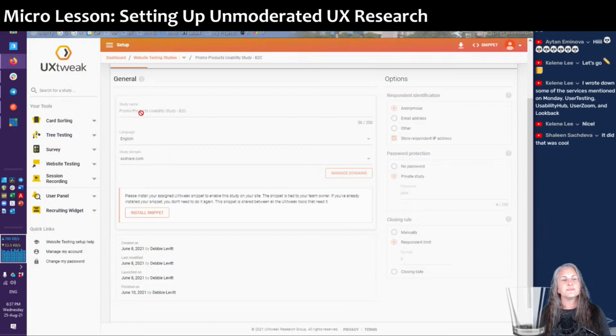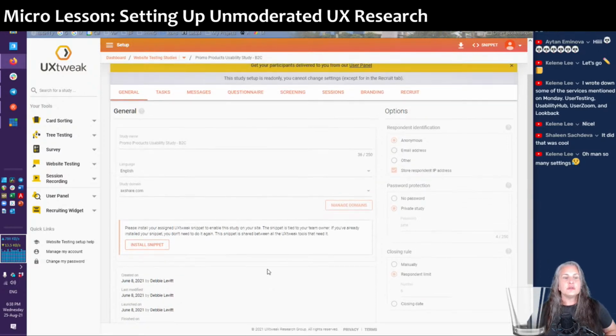So for starters, what's the name of your study? Sometimes people see that name, so you don't want to necessarily put the client name there. That's another good thing to check in your pilot: whatever you named the study, is it visible to the client, based on which tool you're using? And it's going to be different from tool to tool. So you want to make sure, did people see this? Did I write the client's name in it? Or did I give them a hint of what we're trying to learn?